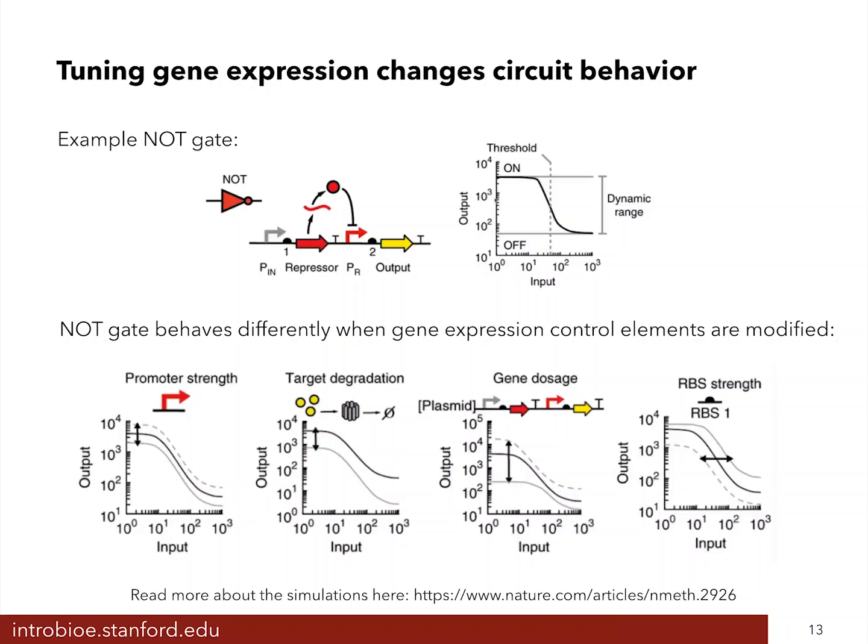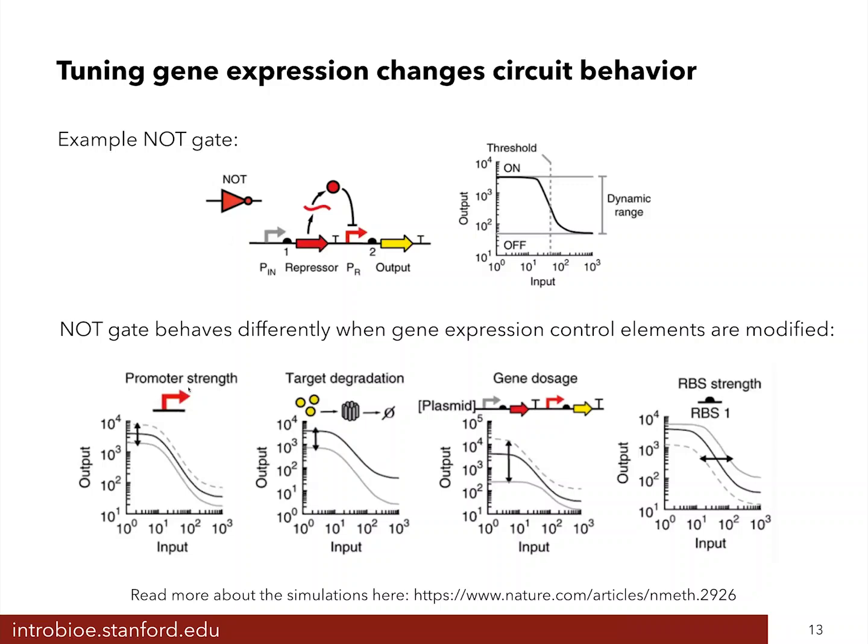And then the other thing we care about is just the threshold, right? This is the point at which a genetic circuit switches from being on to being off, or being off to being on. This you can think of as the threshold at which the bacteria recognizes that there's arsenic in the water and starts responding to it. You can imagine that at a really low concentration of arsenic, maybe the bacteria can't even detect it. It can't even tell. And so that threshold is just where the switch point is from being on to being off. Now, if you change different parts of this NOT gate here, then the circuit will behave differently.